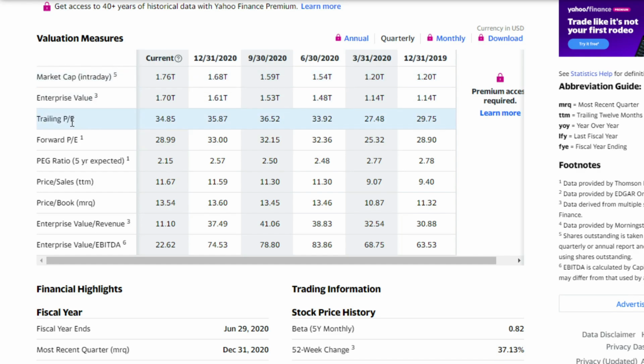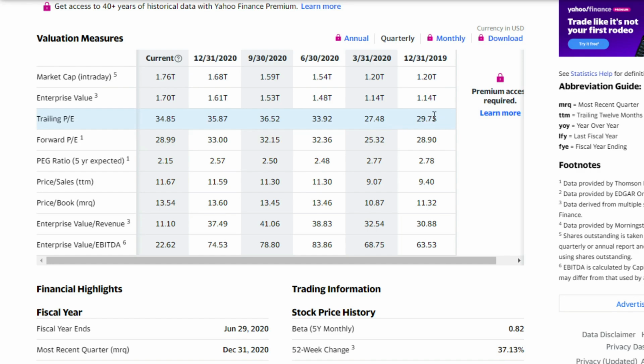I use this chart all the time. The trailing PE and how it has changed over time, right? So if the trailing PE is going up, it just means that people are paying a higher multiple for Microsoft than they have in the past. We only have to go back to December of 19 and even through March of 20, which was right before the COVID, and this one was probably in the dip of COVID.